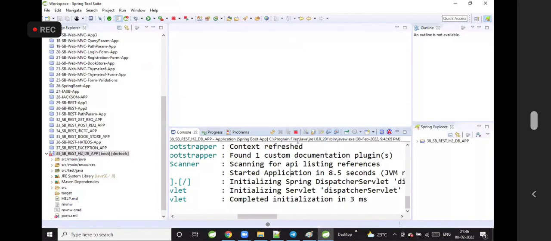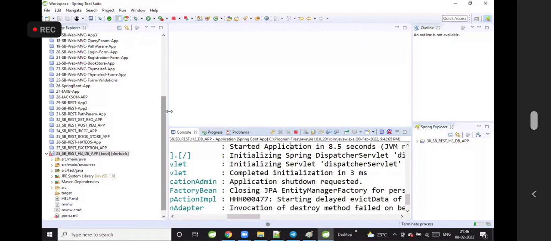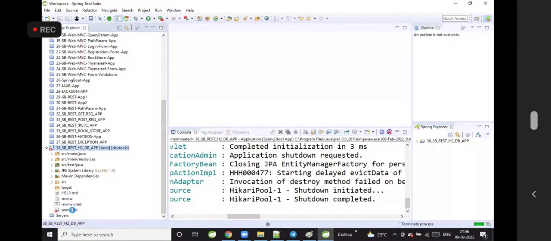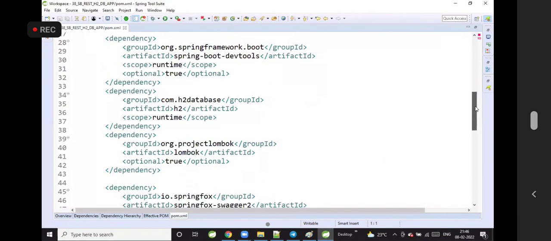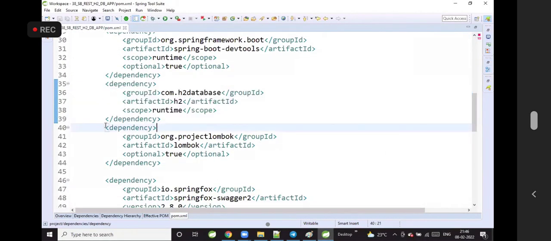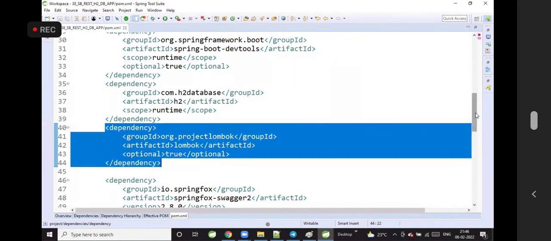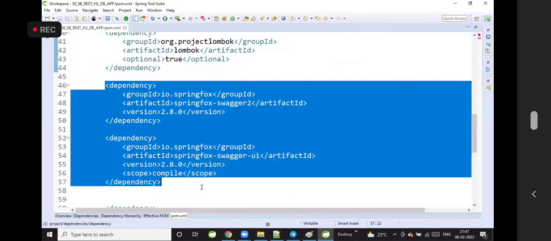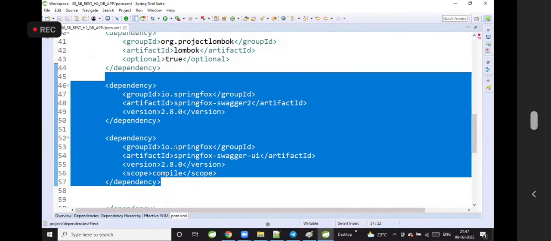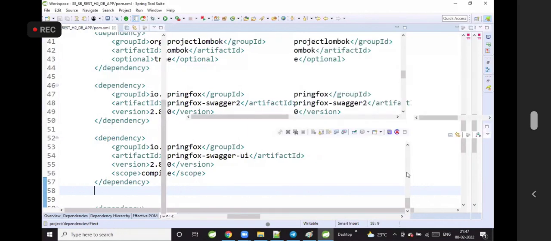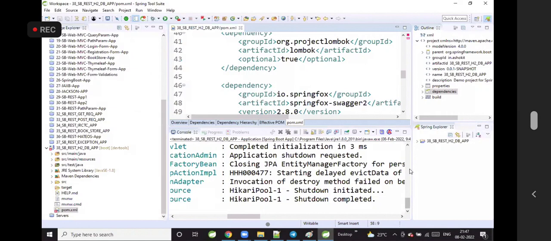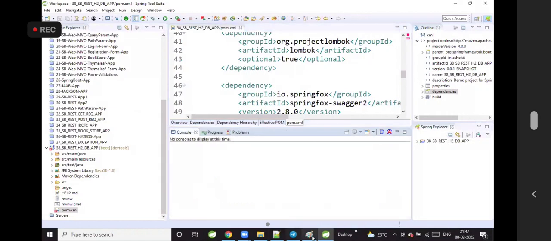Before understanding today's topic, does anybody have any questions related to the H2 database? Prasad, you're asking me a question. Swagger dependency, you should declare that outside H2. H2 is one dependency, Lombok is one dependency, and Swagger is one dependency. Separately, you have to declare all these dependencies. Every dependency is separate. They are not children. Okay? Cool.